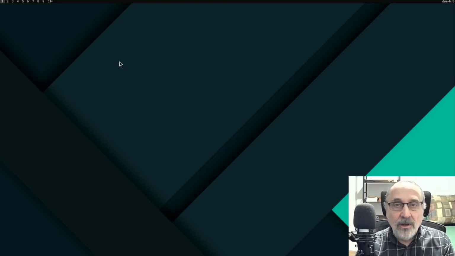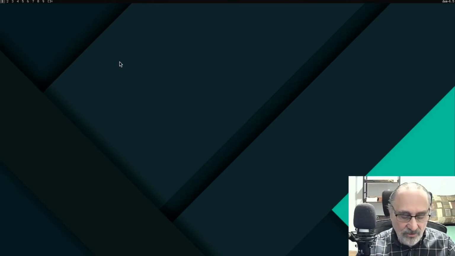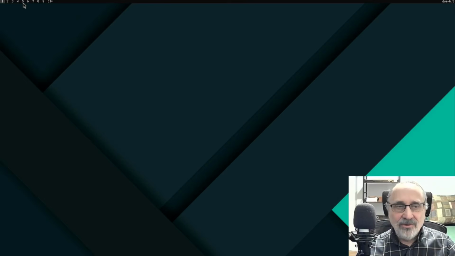Right now, I'm using my capture card to record from my real bare metal computer that's running OpenBSD with the default DWM from the OpenBSD repository. I'm also running the default ST terminal from the OpenBSD repository. First of all, notice that the status bar is really small. Your 9 workspaces are really small, and you're able to see them.